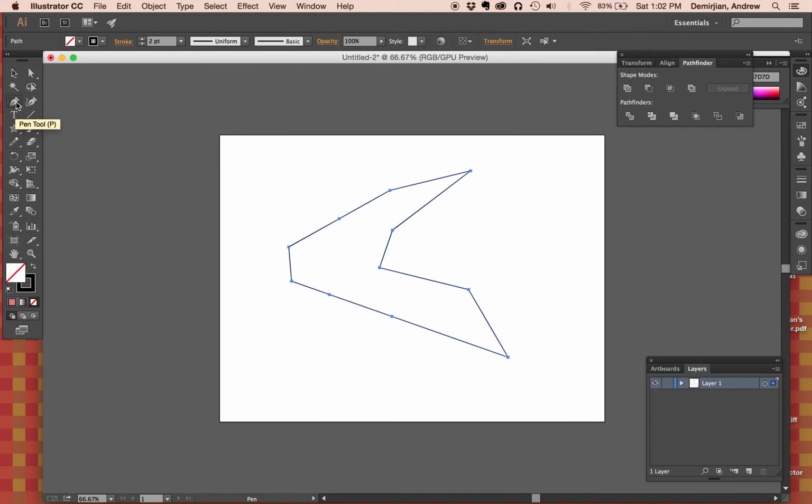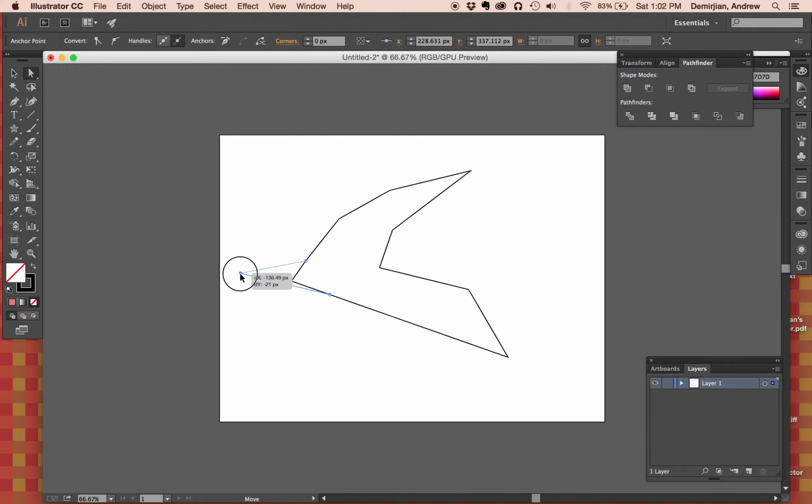So be careful as you're using this, because, oh, fudge. It can drive, it's a little bit more advanced for what we want to do right now. I'll forget about that. I can do what I want with the direct select here like that. Turn this into a point like that.